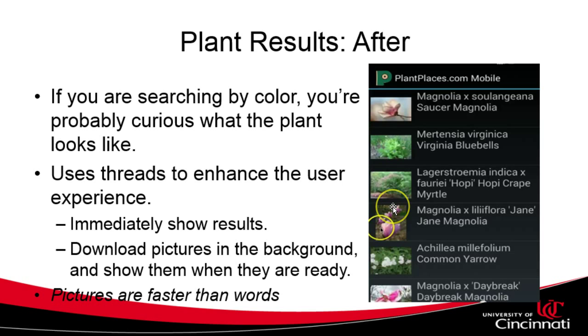picture of the plant. Now, a caution here, these photos, because there are about 6,000 unique plants in the database, these photos all have to be downloaded when they're viewed, so they're not preloaded on the phone. There is a time lag, so we have to be very careful with user experience there as well. The way the app works is it will show you the name of the plant and a placeholder for the image, and that gives you an immediate response. After that, then, a background thread runs, downloads the images, and populates the images.